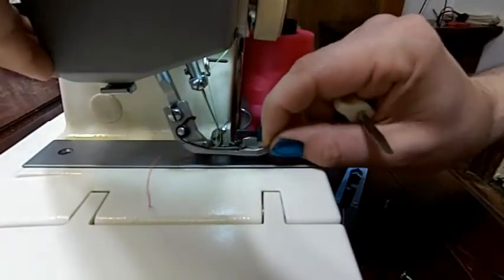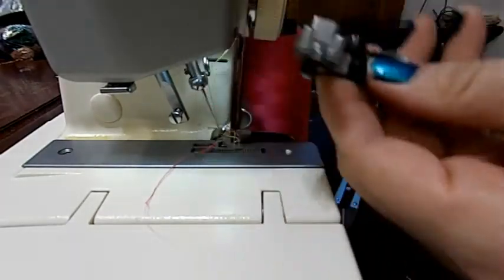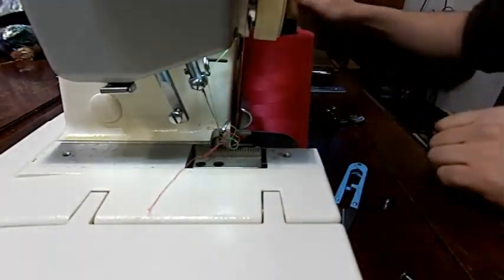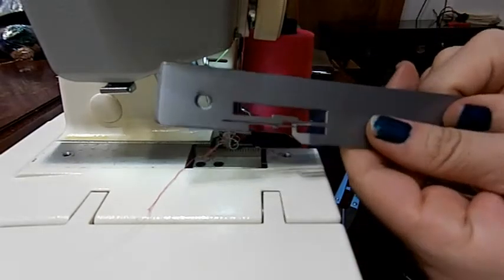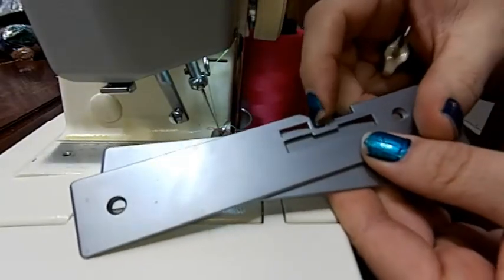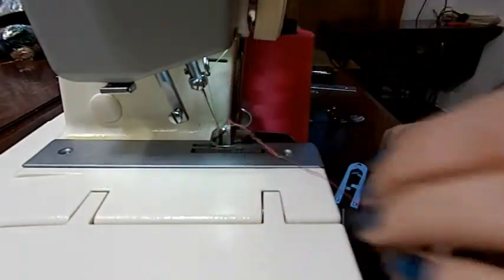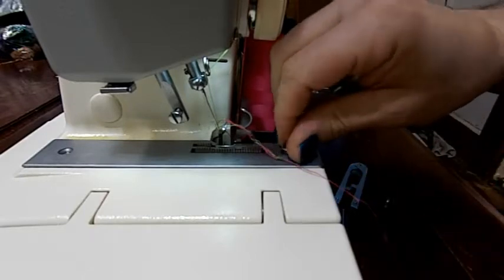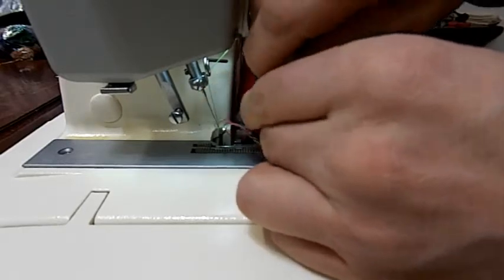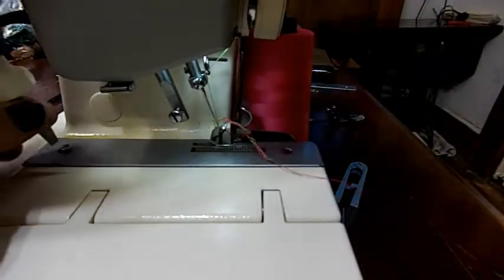So if I recall right, you don't have to take the screw all the way out. Nope, you can work it right out of there. So we'll take the standard foot off, take the needle plate off, and we're going to put the rolled hem needle plate on, and you can tell because it's got a little needle in it as opposed to a heavy finger there. Just put our screws back. And now you can clearly see that blade, and it comes up from the bottom.